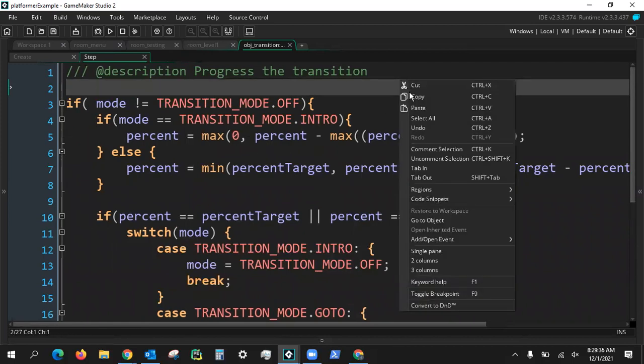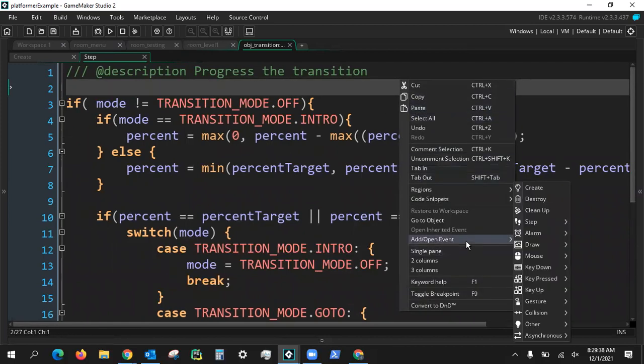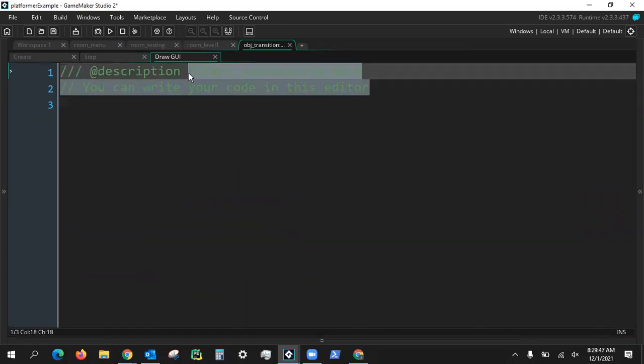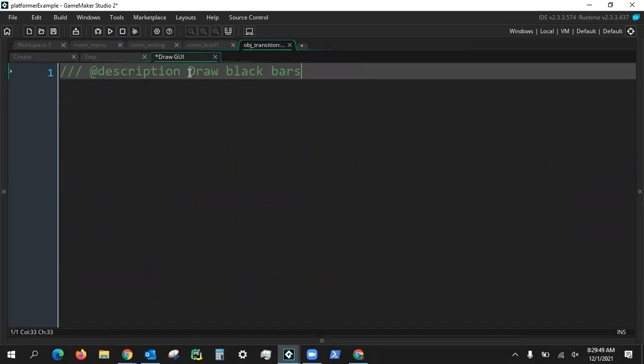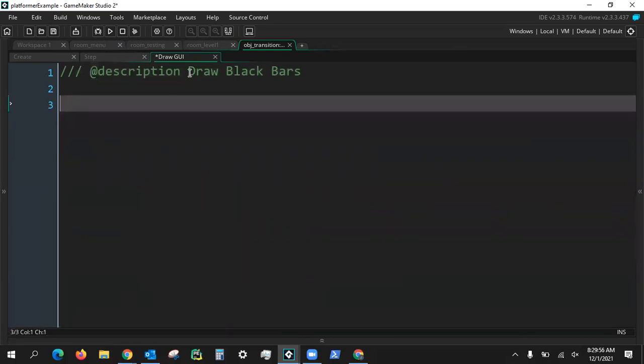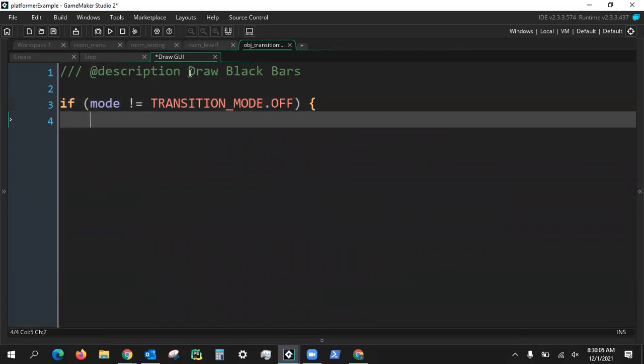And now the most important part is to create a draw GUI event. For draw GUI, this actually is the part where we draw black bars. If our current mode is not off, that tells us we're supposed to be doing something.